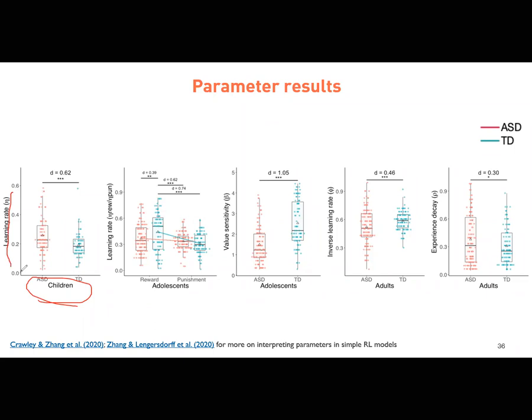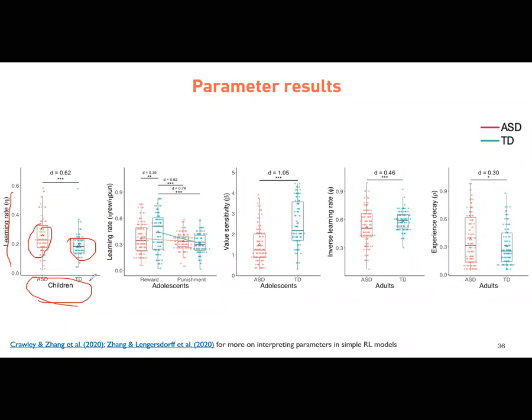The learning rates are the same as what we have seen already from the lecture. So you see the learning rate of the ASD is higher than the learning rate of the TD, okay? There's a significant difference: the learning rate of TD is smaller than the learning rate of ASD. So ASD people in this experiment, at least, have a higher learning rate. So now think about it. Does that mean it's bad to have a higher learning rate? Or how to interpret these results?